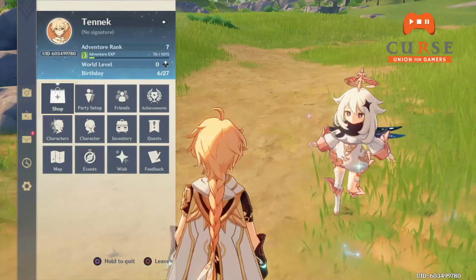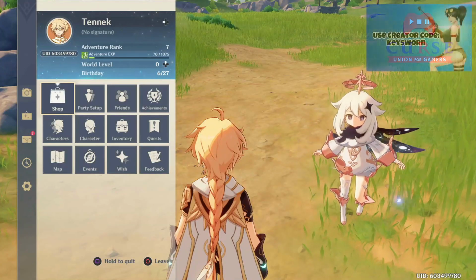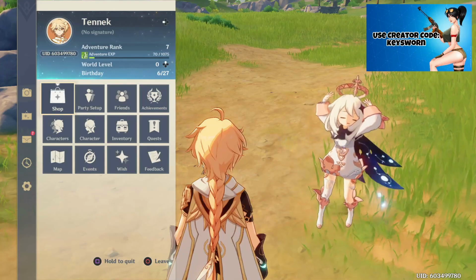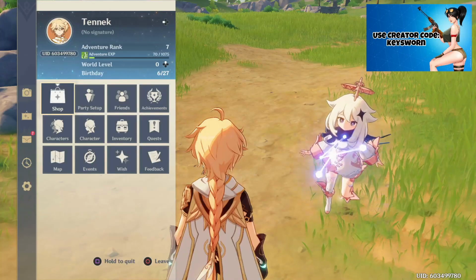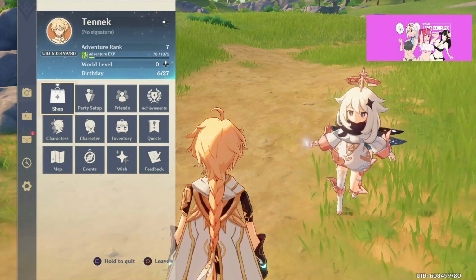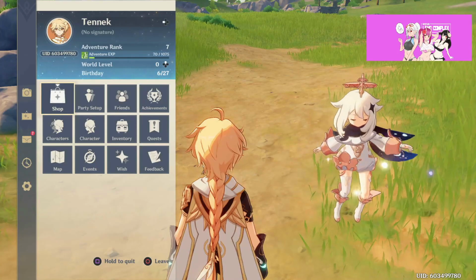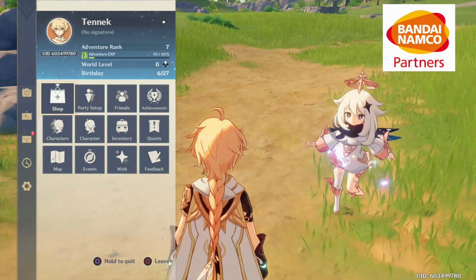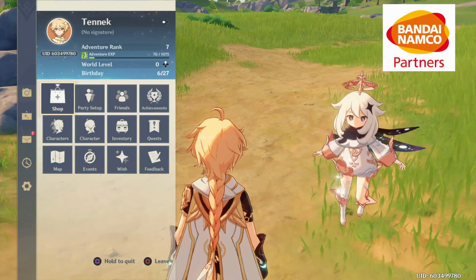As you can see by my adventurer rank, I don't have multiplayer unlocked yet. If you haven't heard by now, multiplayer is a little bit gated in this game. How multiplayer works is you can have yourself and up to 3 friends inside of your world. But you unlock multiplayer simply by hitting adventurer rank 15. Sorry, I was about to say 17 for some odd reason. Forgive me. Adventure rank 15. As you can see, I am adventure rank 7.